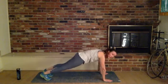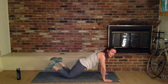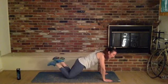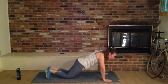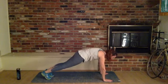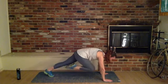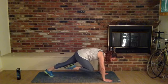We're gonna start in a straight arm plank today, okay? But if you do need to take this down to your knees, you can. It's going to be a little bit harder because the floor will be a little bit closer. But so you're gonna stay here. And we're gonna hold that, pushing the floor away. And then we're gonna bring our right leg in, pointing the foot, knee in towards the chest. Good. And now we're gonna bring that knee out to the side, keeping the foot in.